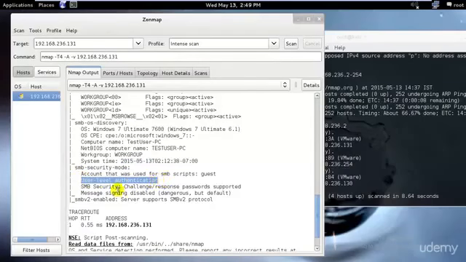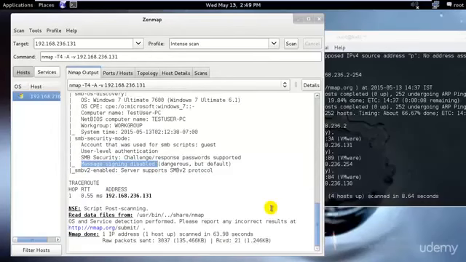That means it has a password, and message signing is disabled, since I won't be able to access it over the network. So that means I need to go ahead and extract it separately. So this is how it looks like. So I'll just go ahead and clear it out.